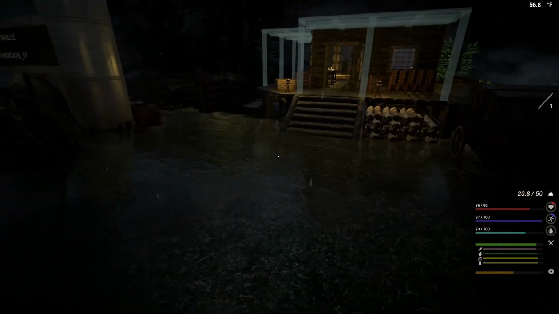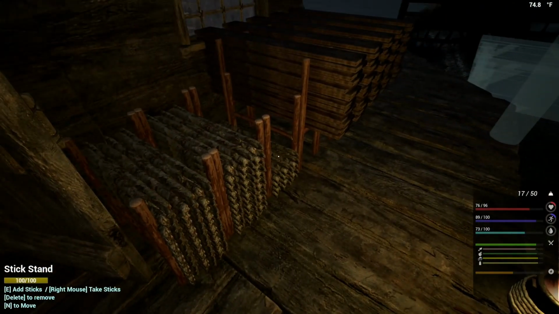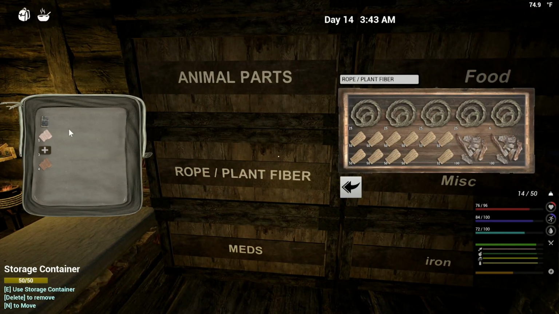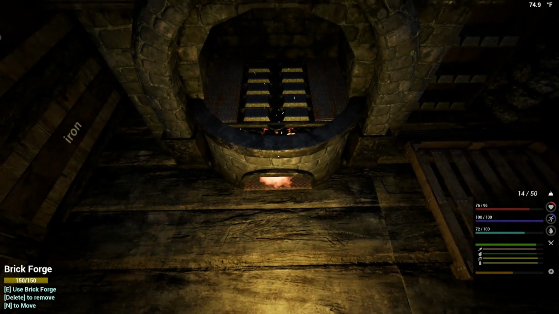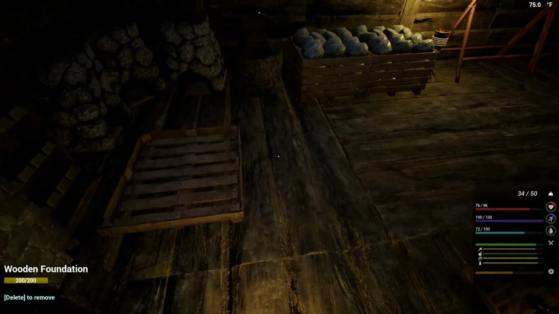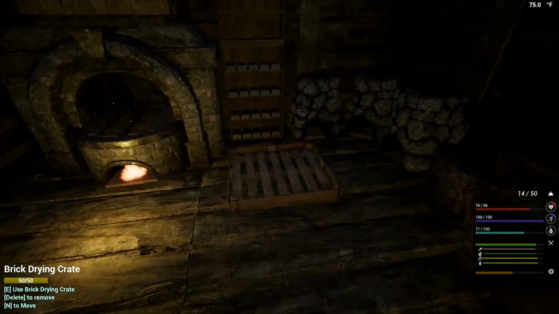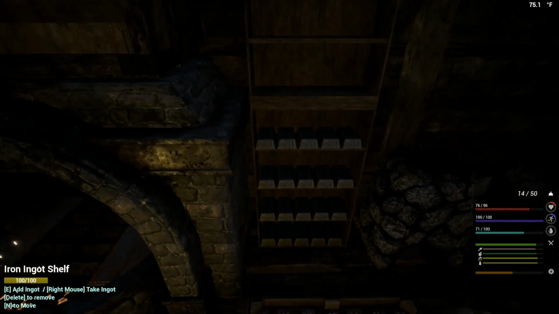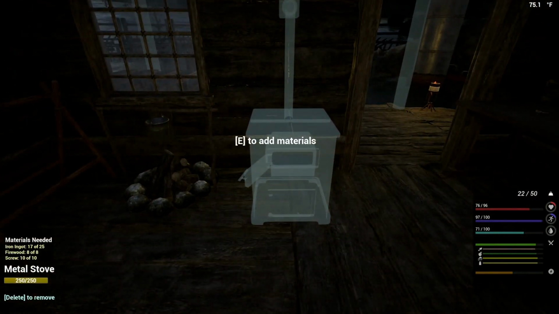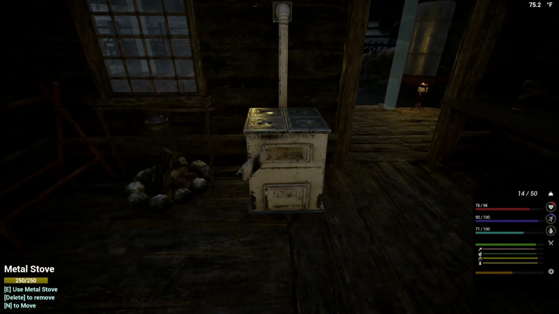To see if they'll come through the open doors. I don't know. I haven't played this in a while, so we're gonna do some experimenting here. Oh, I keep forgetting there's a take all button. Ah, that just took all of our iron.